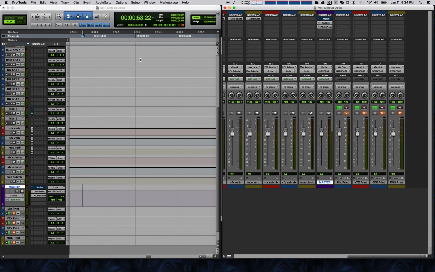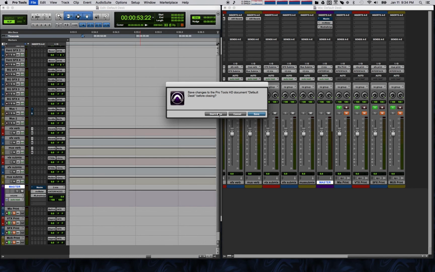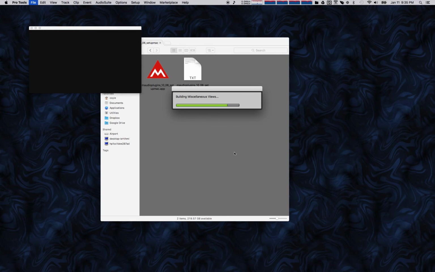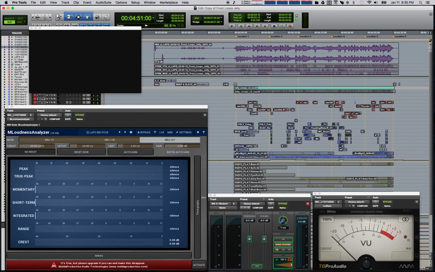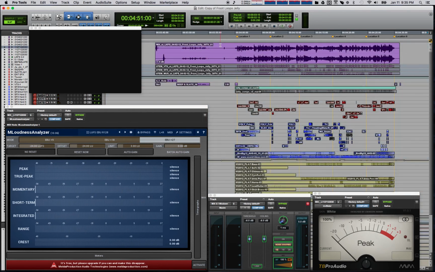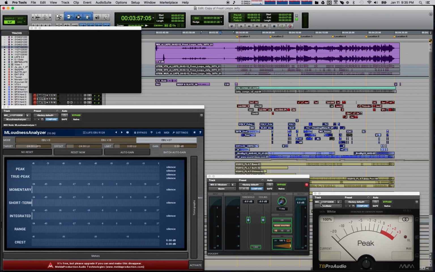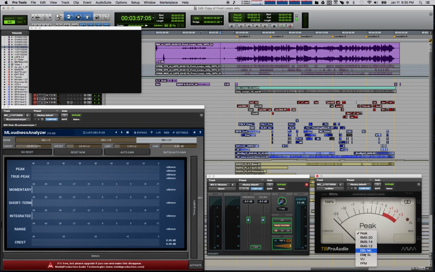Now what I'm going to do is open up an actual session and we'll see what the metering looks like. So here are our three plugins. Here's my mix up top here on my print track. Here is the Melda loudness meter. It's set at 128 EBU, -27, 24, and 24. That looks good. So what we're looking for here for our loudness goal would be -24. Then here is the mastering plugin from Maxim. It's at -8 and -8. Our VU meter, which once again, we're going to have to switch back to VU. And let's play our mix and see what our loudness is.